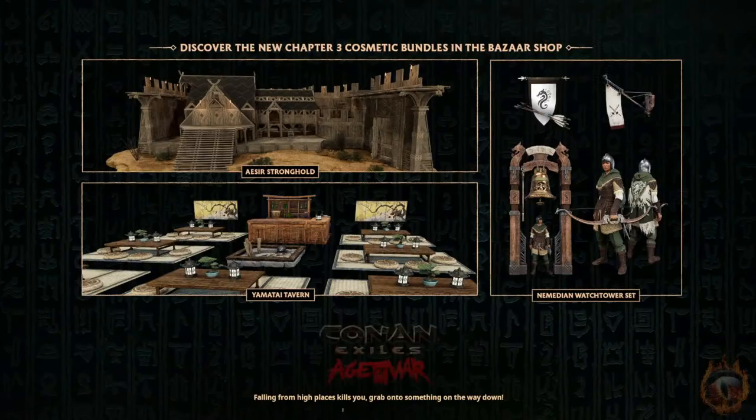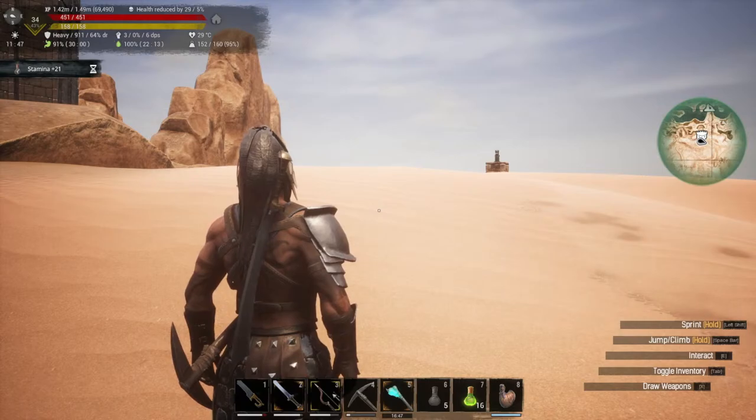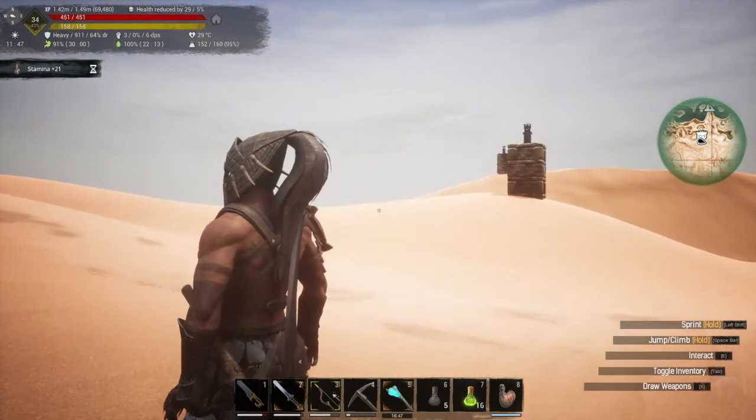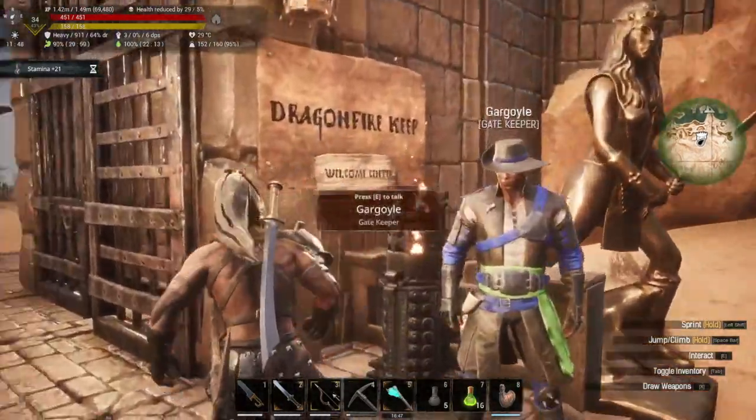We're going to go ahead and go to the keep. So I'm heading over to the keep there, Jake. Yeah. Okay. Give that a second to load up. So when you join our server, this is the first place you will actually come to if you follow the signs. Speak to Gargoyle when you come on in.